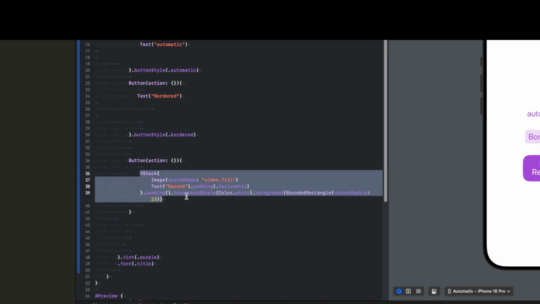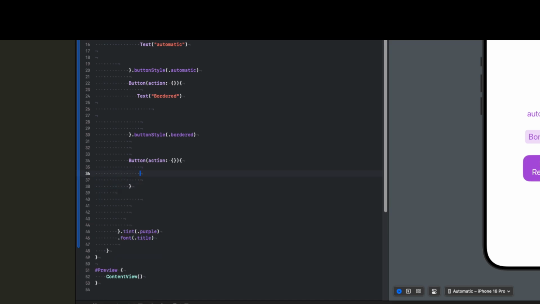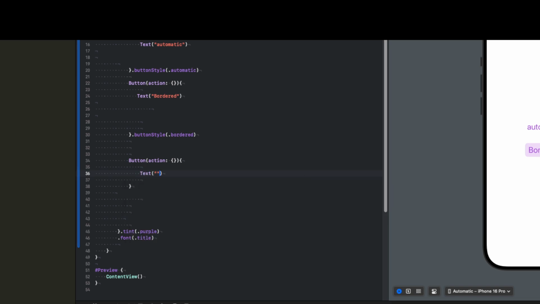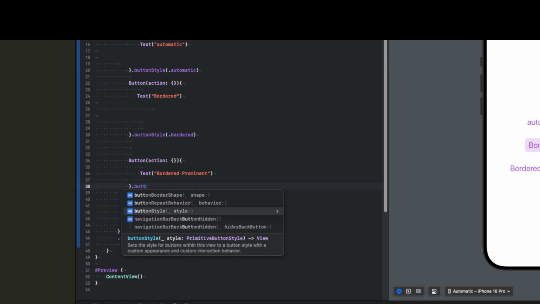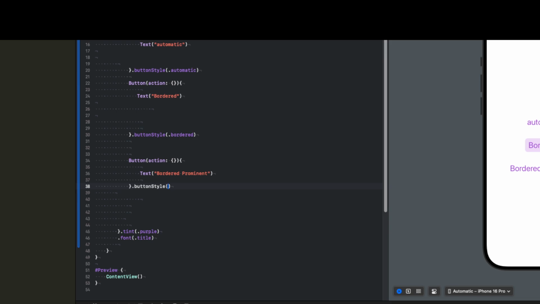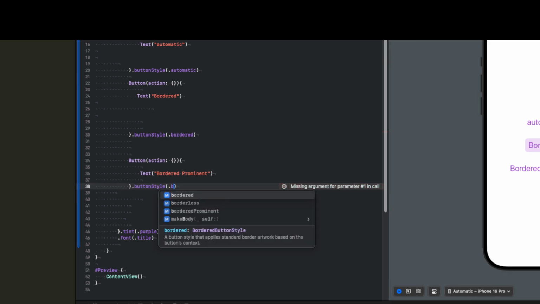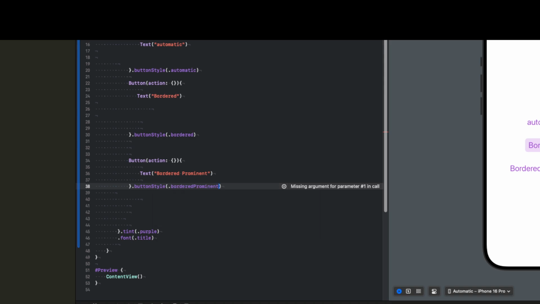And this is border prominent. Add this button style, and then this is dot borderedProminent.